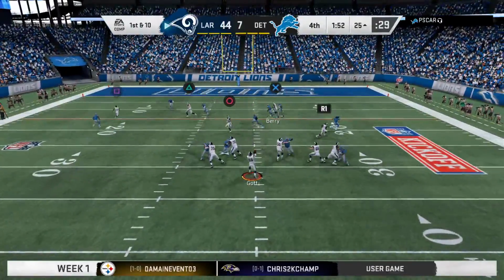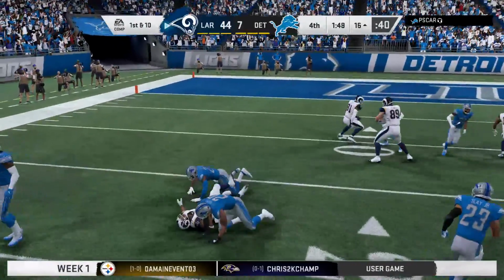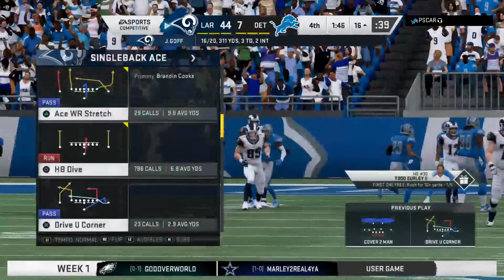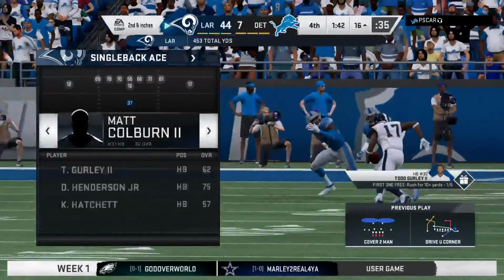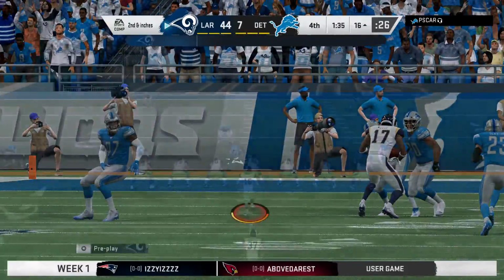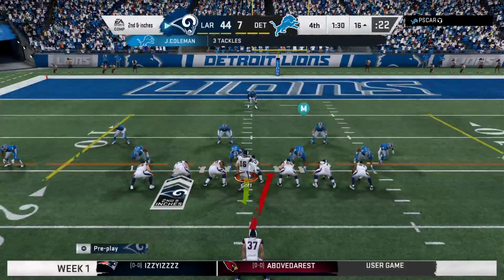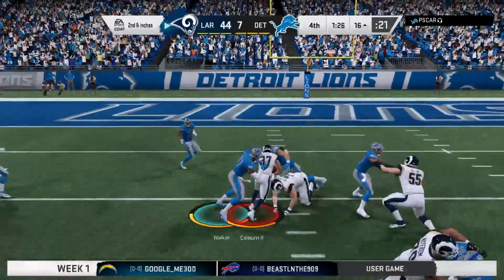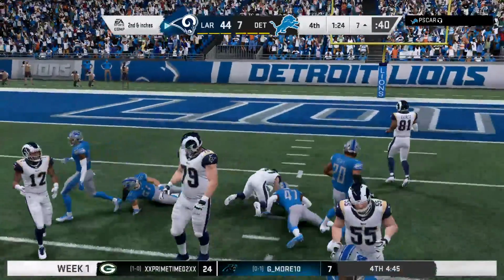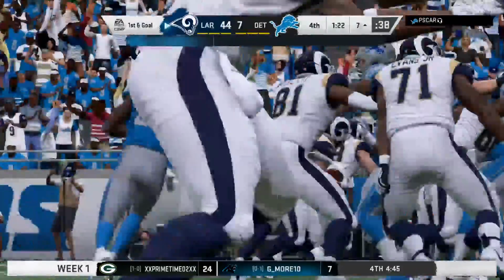Goff going to throw it. And he's got the hook up here. It's Woods. And he'll take it down here just shy of the 15 at the 16-yard line. It'll be a pickup of 10 yards. And that'll make it second and a foot or so. And to give this time to the tailback. And here he'll get it down to the 7. That one, a first down pickup of 8.